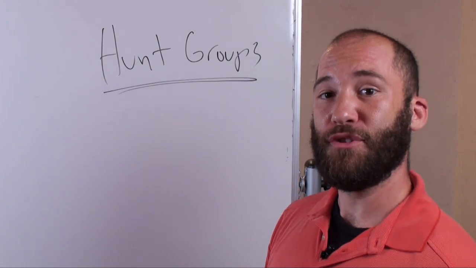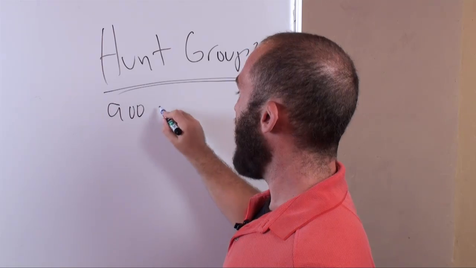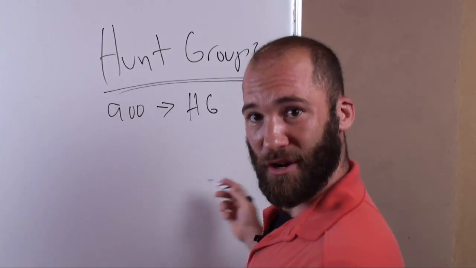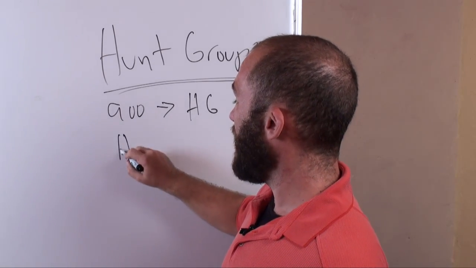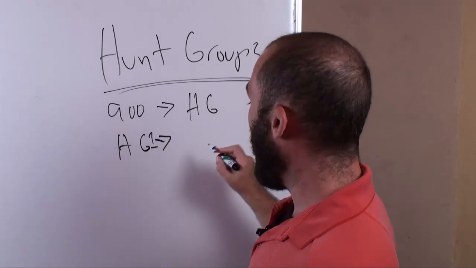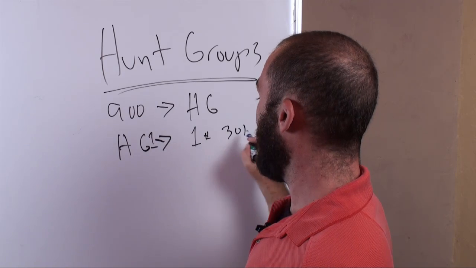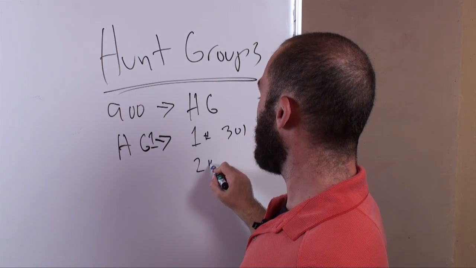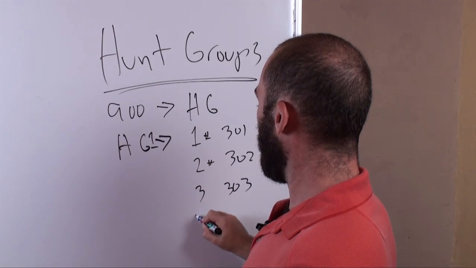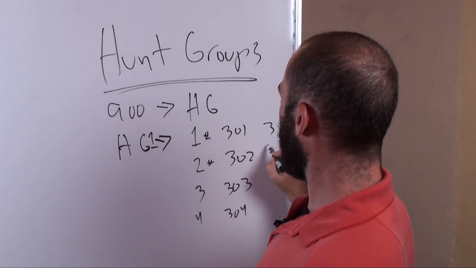So what you would do is create, let's say, extension 900. And you would say this extension is a hunt group. That's all you do. Then you go down and you program the hunt group. You say this is hunt group 1. I want the first person to be rung to be, let's say, extension 301. If they don't pick up, I want the second person to be 302. Third, 303, fourth, 304. And then you say how many times you want them to ring.